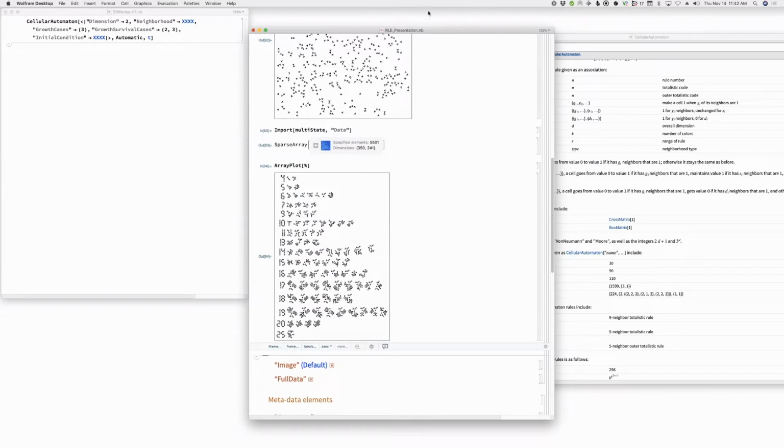Right. For that, we have this full data. We basically decided that since the main thing is the initial state, we will always return the initial state information. And if someone wants the full information, we have this element full data, where you get a list of associations that describes the whole file. Hold on, but is the raw file a run-length encoding of a single two-dimensional array? This multi-state file? Yeah, this multi-state file.